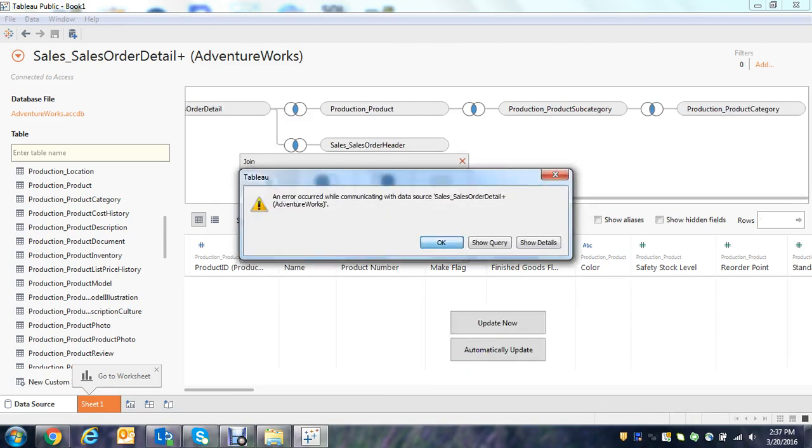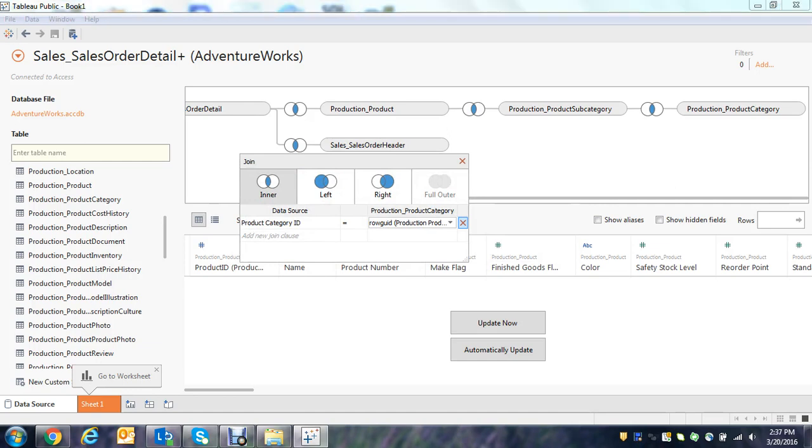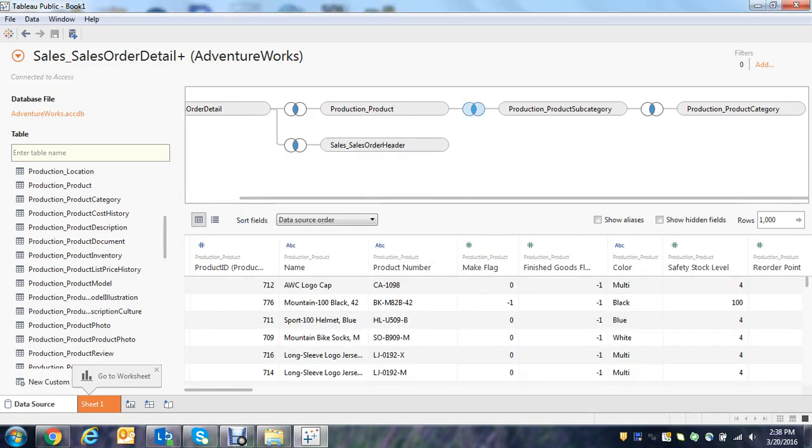And from here also product category ID. By default, the joins are inner joins, which means it will only join if the things match in both tables. But we know that not all products have subcategories defined, so this inner join will reduce our number of records.